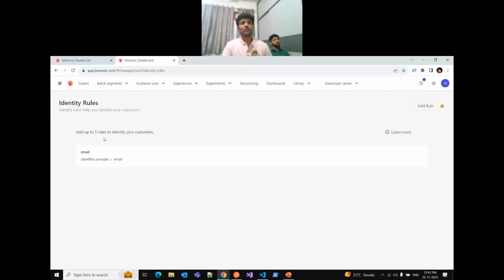It will match with your identity rules, and it will make you the customer from the visitor. So that's how the identity rules are important to add the identity. In my case, you can see here, I have given the email one. So email is my identity rule. I provided the email ID, and on the basis of the email ID, I was identified as a customer.